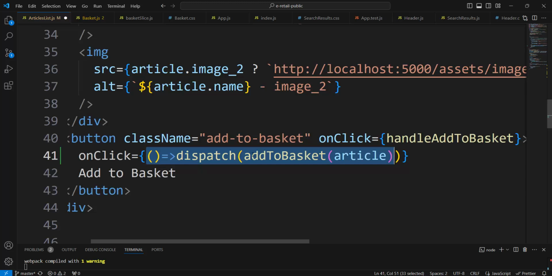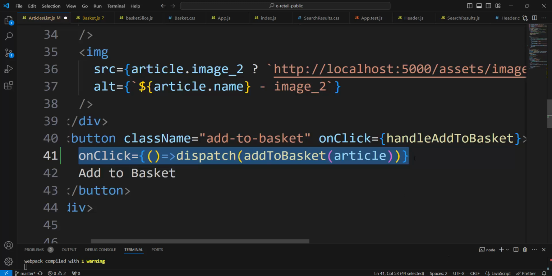And the difference, is it something better? Yes, in some situations when we can use it, it is very, very simple, the simplest way. Now I discussed with artificial intelligence why a predefined handler, and what is the difference between inline, like this arrow function, and a predefined handler, like handle add to basket.